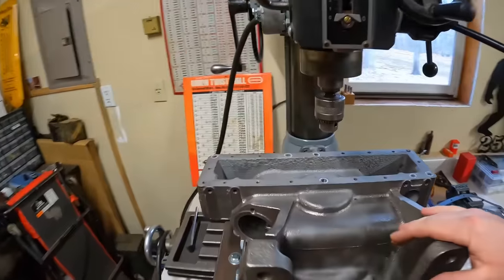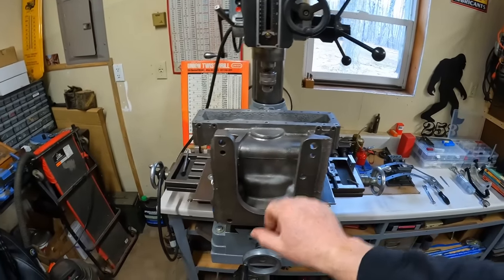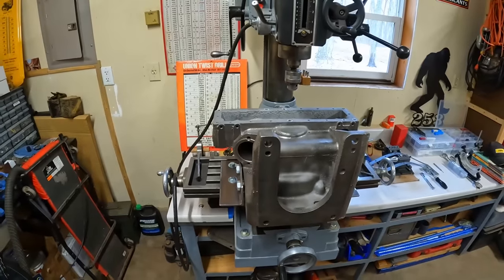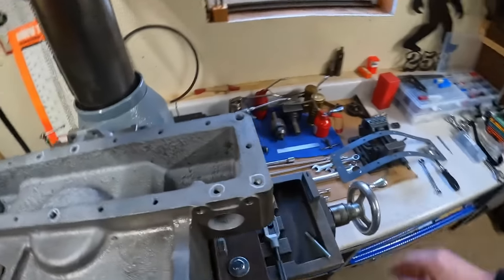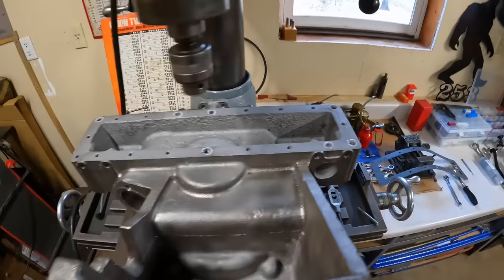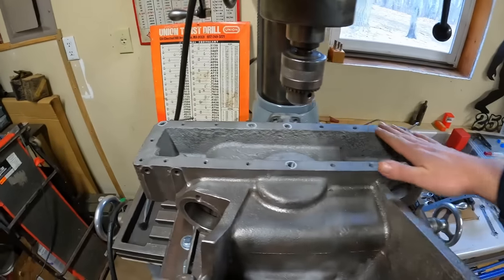I'm not sure I'm going to trust it to do the full extension sweep side to side - that ends up being a lot of weight hanging out well past the main base. But first things first, we've got all the really bad holes that need attention circled here, except for a worst-case scenario crater back there that pretty much declares on its own. We'll get these bolt holes rehabbed, then worry about milling the gasket surface.